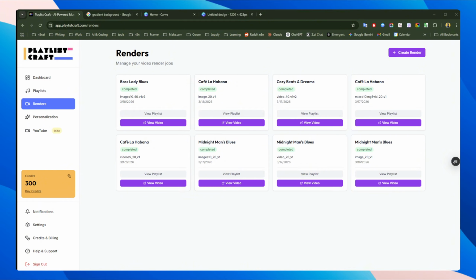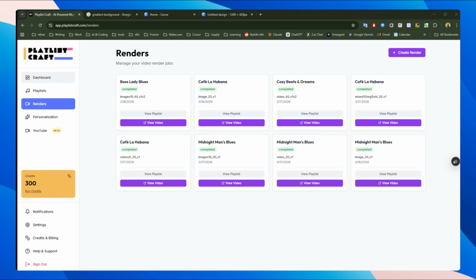You choose a render format: one image, five images, five videos, 10 images, mixed. Maybe you want the video to have 20 songs, 40 songs. Right now, all the renders have the same pricing on the rendering, but different pricing on the render format. So for example, if you select the video to have one image and the songs, it's cheaper for you. And if you select the video to have 10 images and 4 videos shuffled, that is going to be on the higher end of the cost. So let's just get started.